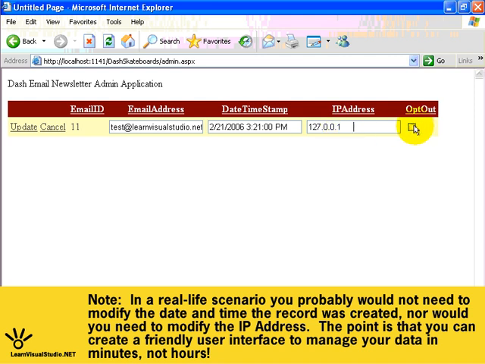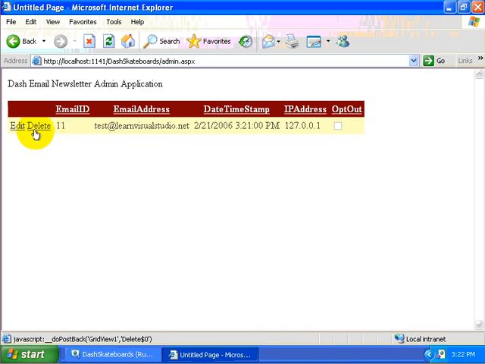We can also opt this user out by selecting this little checkbox and then clicking Update. We can cancel that operation. We can even delete this record by clicking on the Delete link. But could you believe that it took me less than 2 minutes to create this administration application using the tools available in Visual Web Developer 2005 Express Edition?